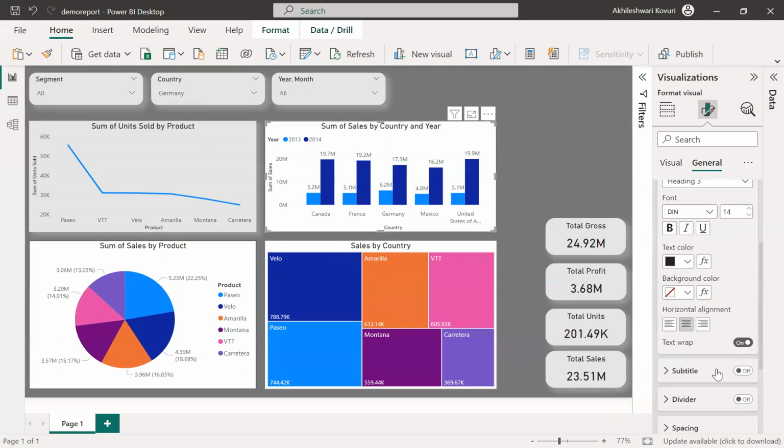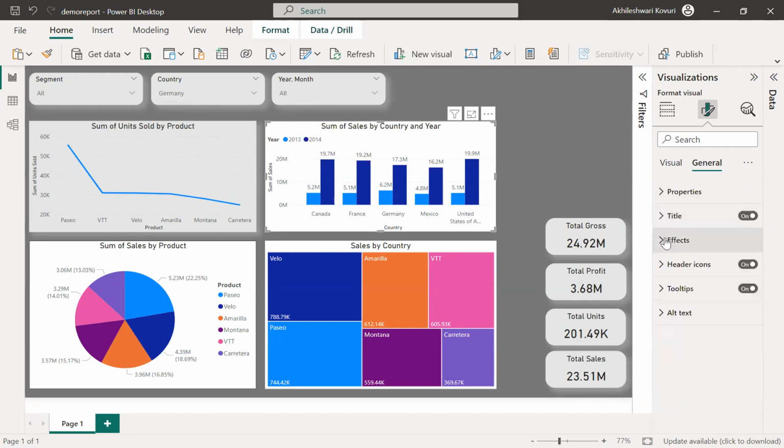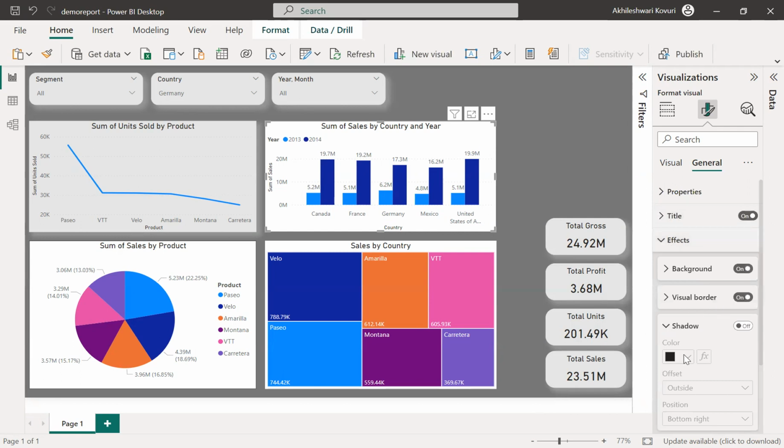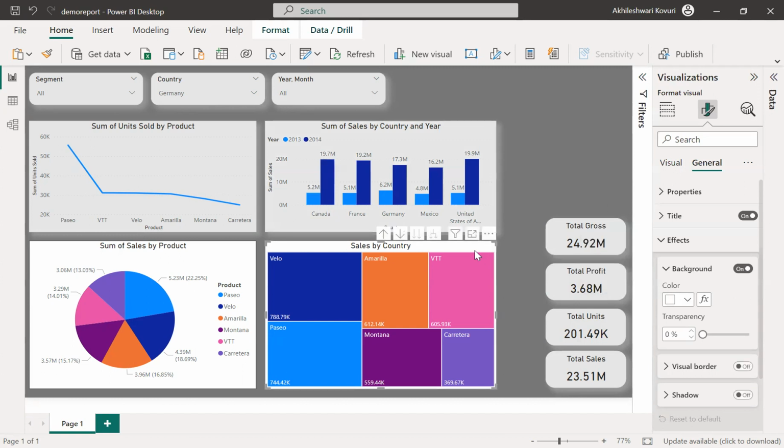So let me select this cluster chart. Go to effects. Let me turn on the shadow to maintain the consistency. Select the color, visual border, same color, background of this visual, the same color which we have selected.